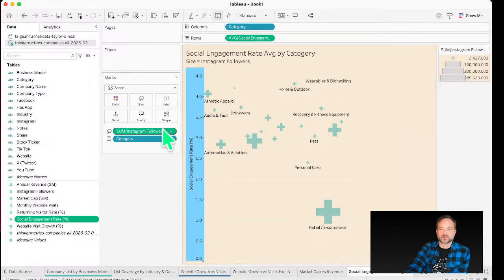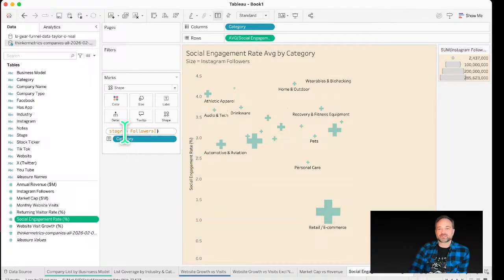But for size, we did the number of Instagram followers on average. So average and sum are something to think about. You really need to step back from the data and the numbers to see if it makes sense to have a total, which usually can work either way in this category. Sometimes you want to see the total impact of that industry with all of those different companies summed up, and sometimes you want to see the average by company within that industry. So it depends on what question you're trying to answer.